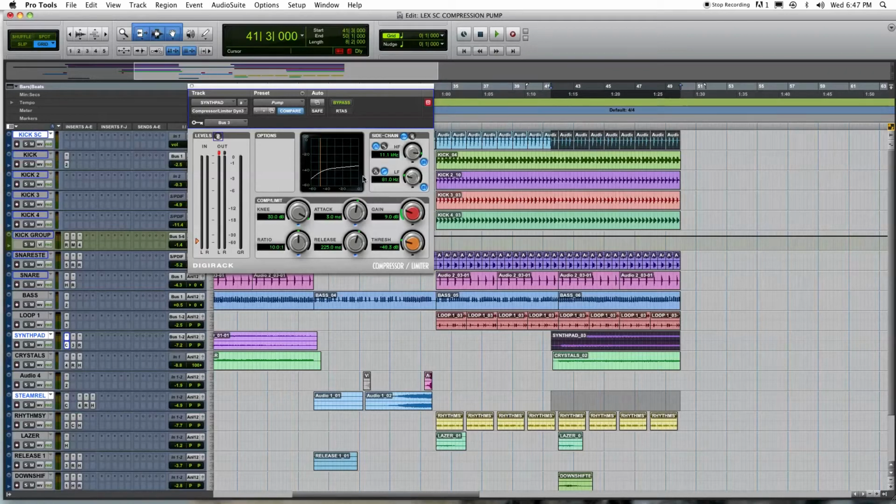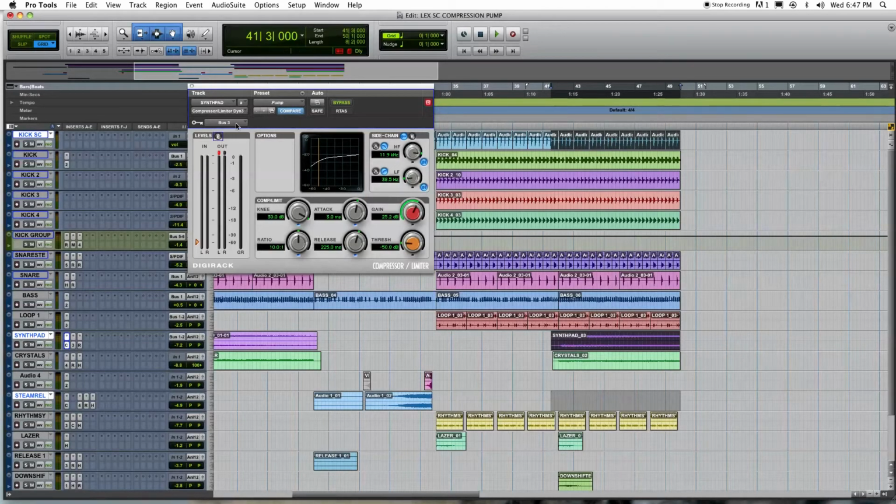Once you have these parameters set up, you can go to the preset and click on pump. It's a good starting point. It will set up these parameters with a high ratio and a low threshold so that it kicks in right away. Just make sure that this is turned on. I actually like to set some parameters here to sculpt it: put a high pass frequency on it, sweep some lows just to sculpt it. But again, this is for your desired taste.